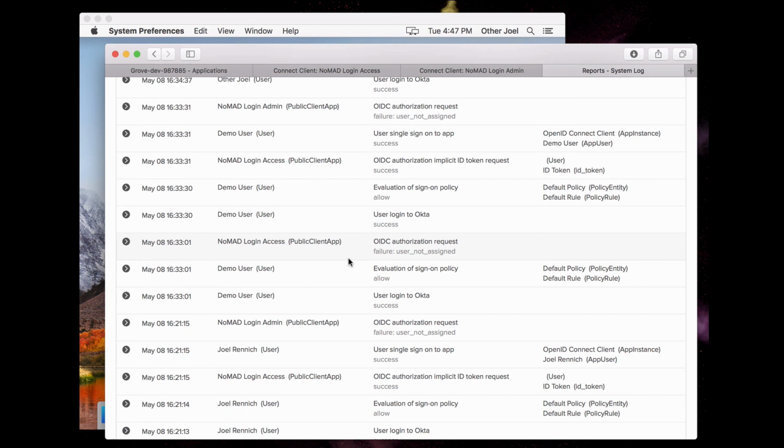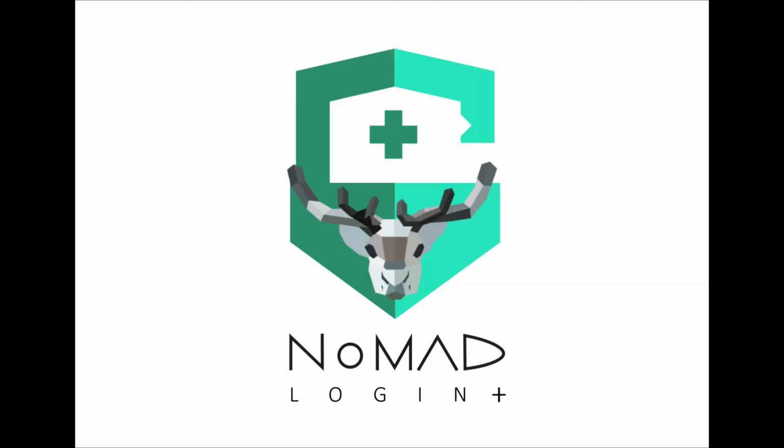So hopefully some very cool stuff. We're very excited about all the possibilities that you can do with this between having NoMAD Login Plus, an MDM system that can provide NoMAD Login at, you know, a device enrollment program, and then being able to do all of your provisioning through the Okta dashboard itself. You should have a very complete solution without having to introduce too many more moving pieces.